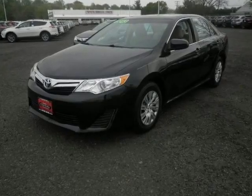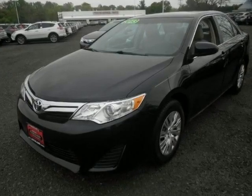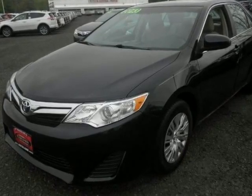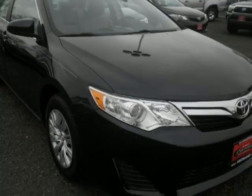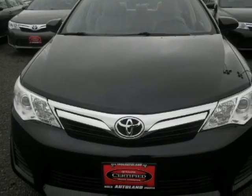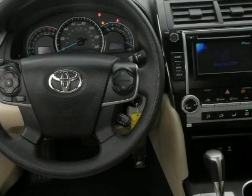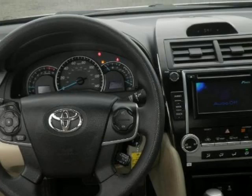We think you will love this pre-owned 2013 Toyota Camry 4-door sedan i4 Auto LE, which has 20,254 miles. It comes fully equipped with a 2.5-liter in-line 4-cylinder DOHC engine, 4 doors, 4-wheel ABS brakes, and many other features. Please call us for a walk-around description of the vehicle or to schedule a test drive.